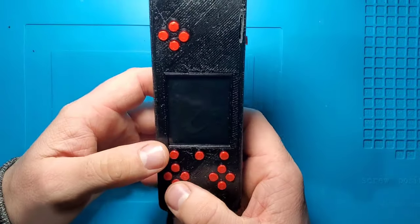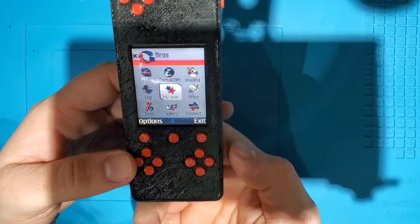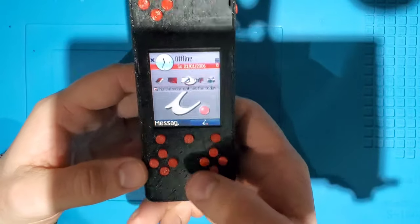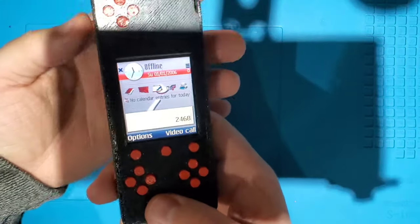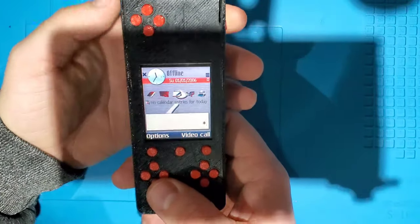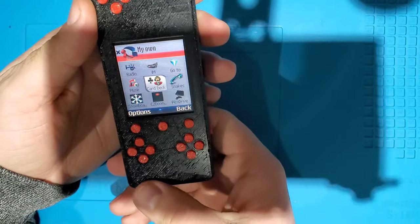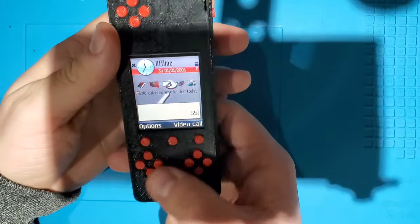So finally we have completed our Nokia N70 gaming console. So let's first test all the buttons. So 2, 4, 6, 8, correct. This should be the clear key. 1, 3, 9, 7, good. Star, good. This is okay, good. And this is 5, okay.